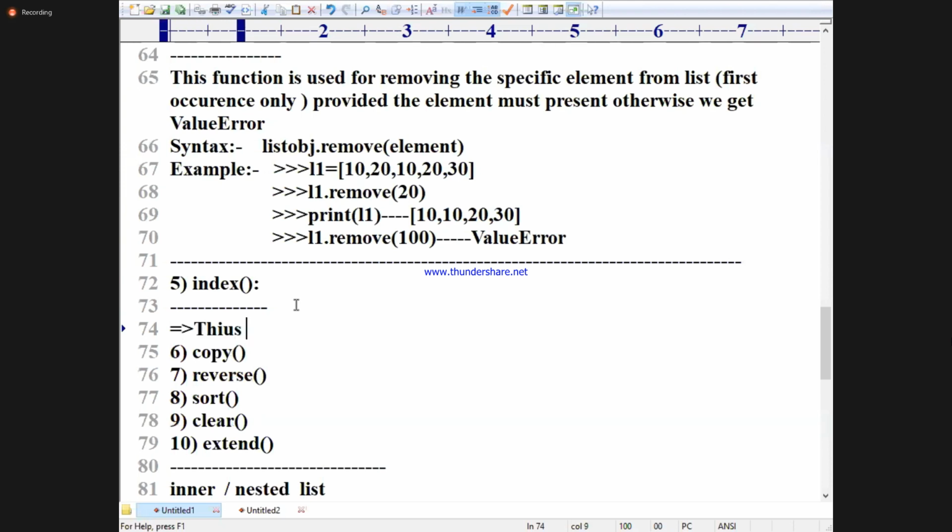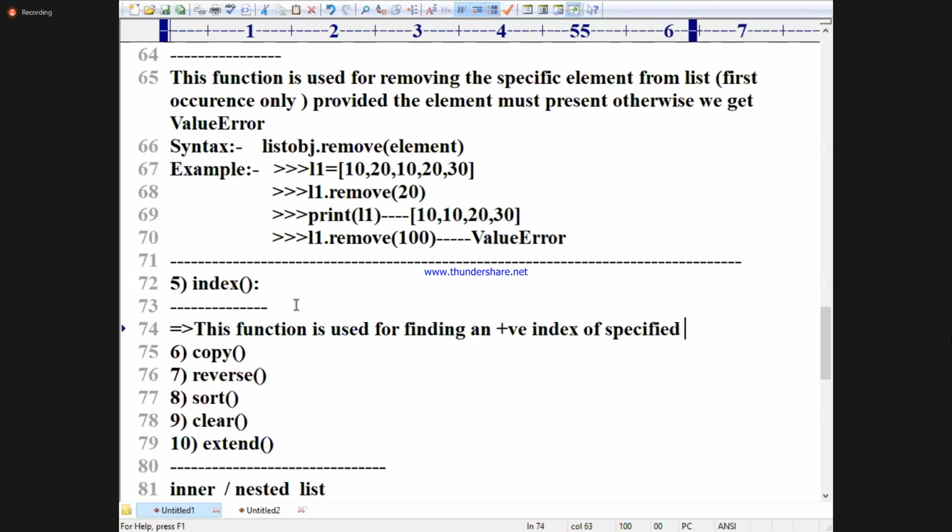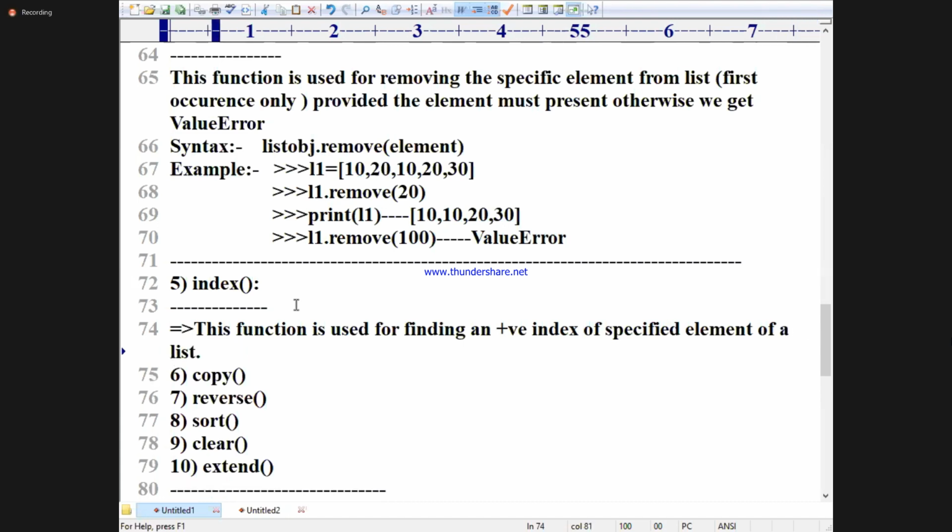This function is used for finding an index, the positive index of a specified element of a list, provided the element is present in the list.